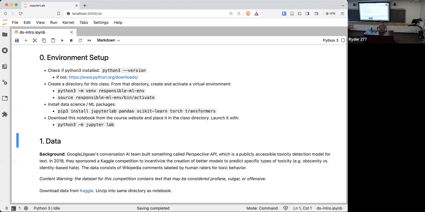Code source is not recognized as an internal command. It's not working. Oh wait, no. That's fine.